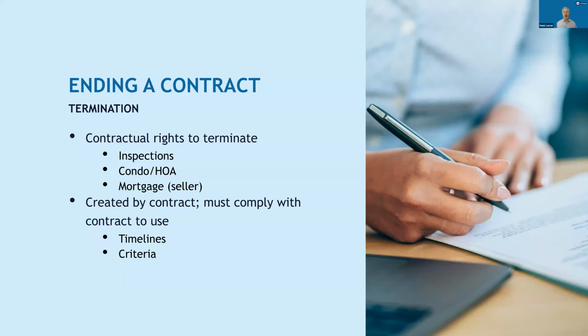So you have to look at the timelines, you have to look at the criteria for those contractual rights, and you have to follow through with them. I like to use the example of employment and employment contracts in this area when we talk about termination. So if you think about all the news stories that you might see about a CEO getting fired, for example, and then there's a story that follows up about whether they're going to get their multi-million-dollar golden parachute because there's questions about whether they violated their employment contract.